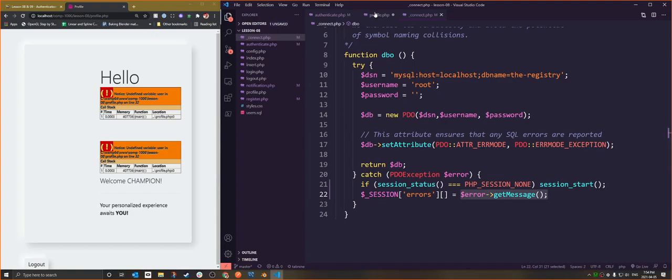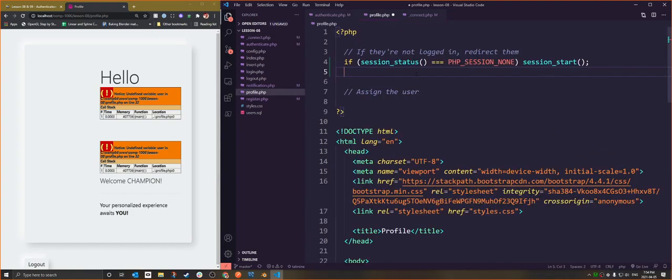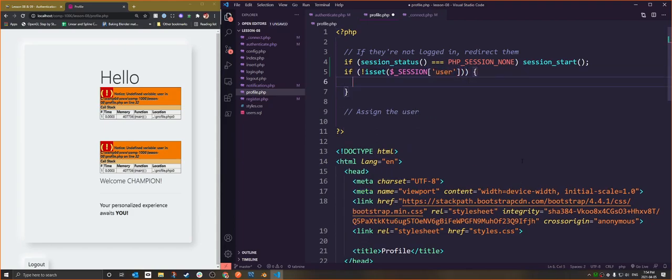Okay. So in profile.php, we want to start our sessions, and the way we're going to check to see if they're logged in is we're going to check the session variables to see if we have a user. And if the user is there, then we'll say, yep, you're logged in, and off we'll go. So let's check that first. So if, and sorry, I guess we'll do isset. I like isset. $_SESSION user. So we're saying if you're not set, then what are we going to do? We're going to redirect them.